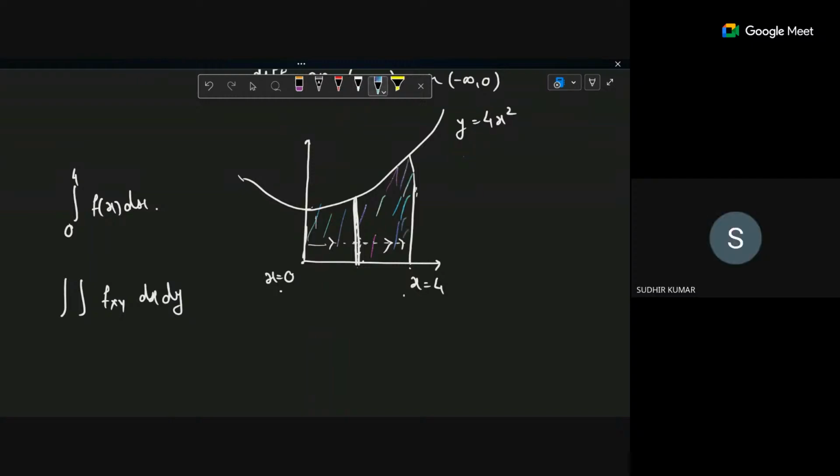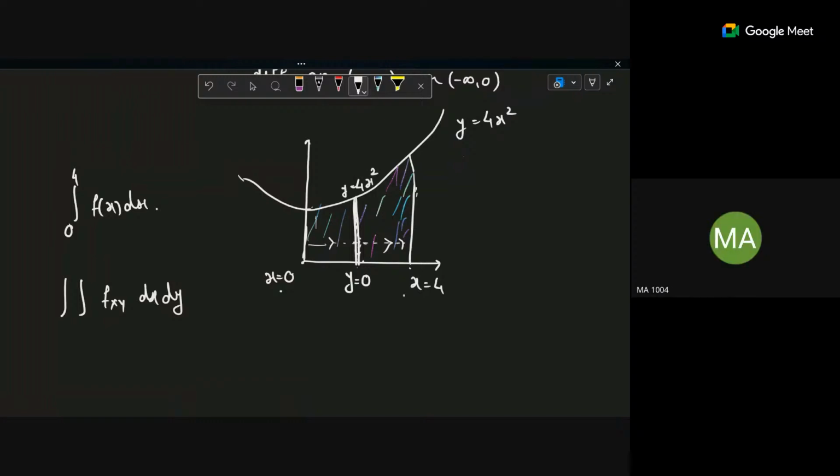No, ma'am. Why not? Because we are not taking y below the curve, the area is not even, because y is changing at every point. Exactly. That's why we will define the upper limit of this rod. Let's say the length of the rod will be y is equal to 0 to y is equal to 4x square.